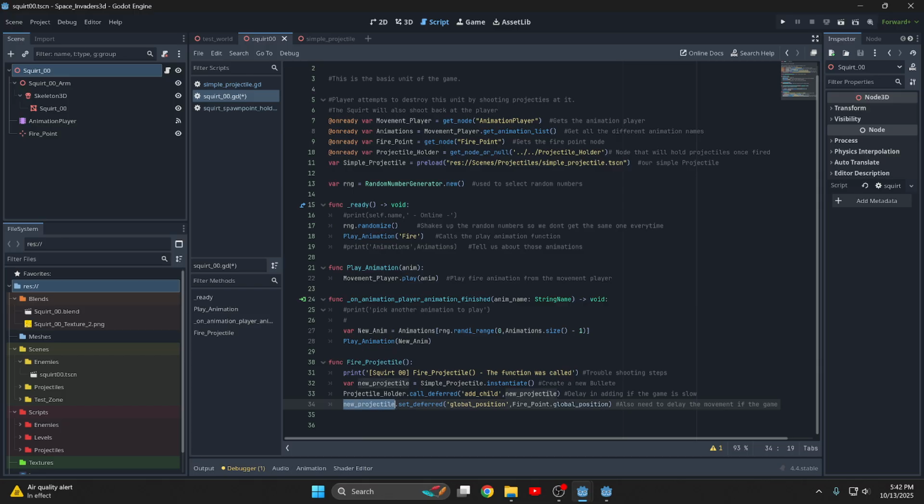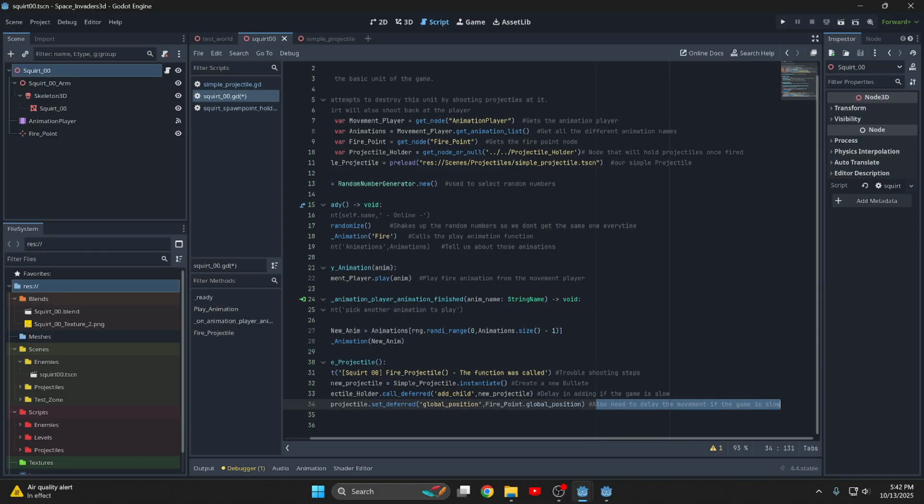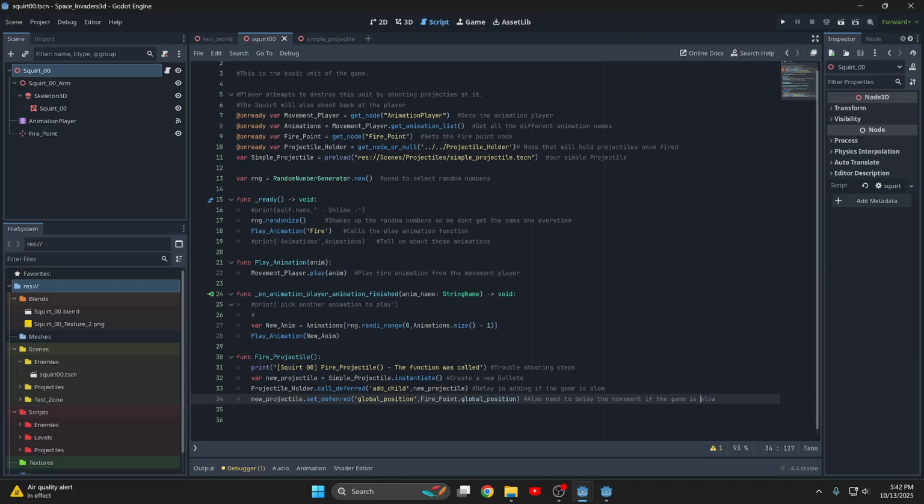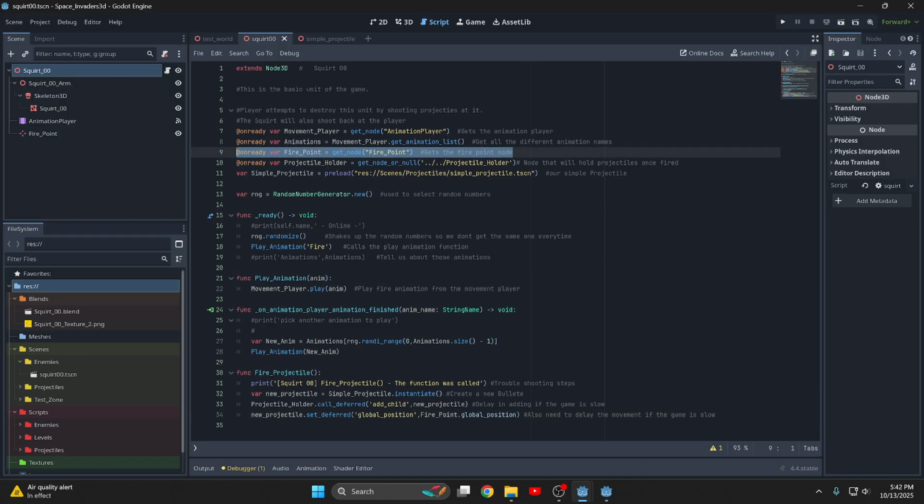Then we'll also tell that new projectile, okay, now that you're on the scene, you need to be placed at the correct position. So set these settings whenever you're ready. So basically just wait for the game because the game could be slow. And so there, I'll move that out of the way. Set your global position to wherever the fire point is, and that's that fire point right there.